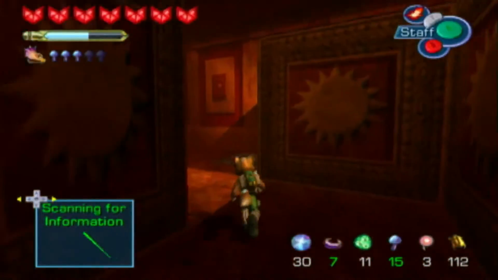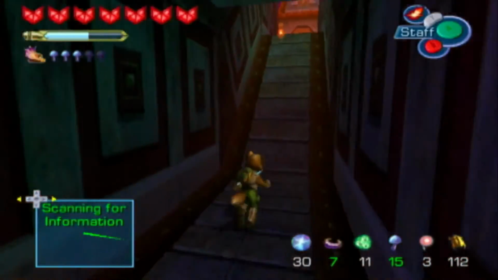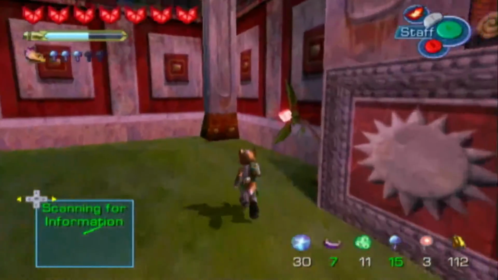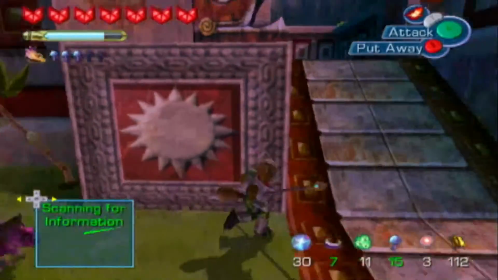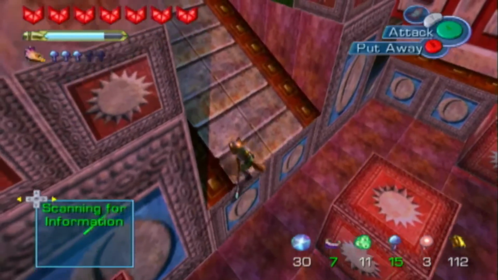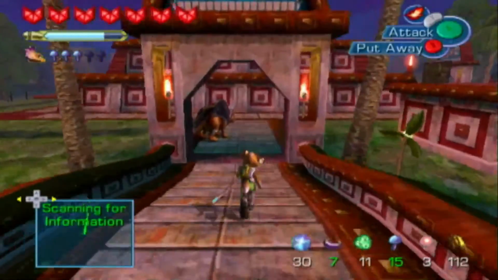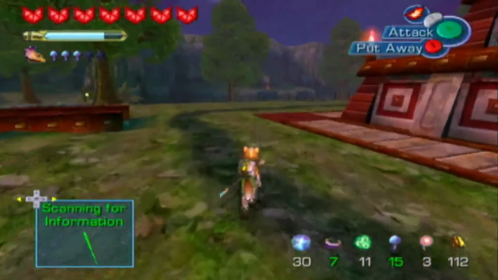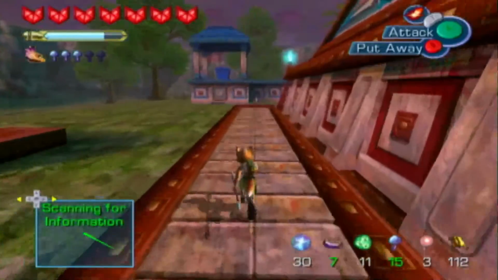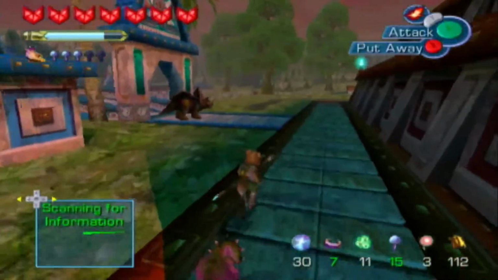So now, the procedures are similar, but a little bit more perilous than the Sun Temple, actually. You have to do the moon block one too, in addition to the sun block one you just did. It's pretty much the same course, only the blocks need to be put in different areas.